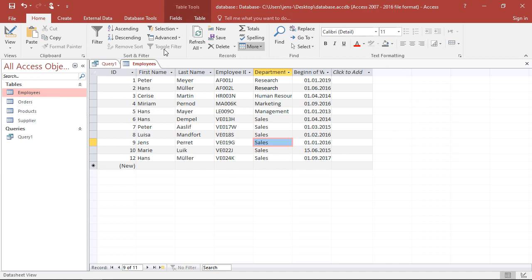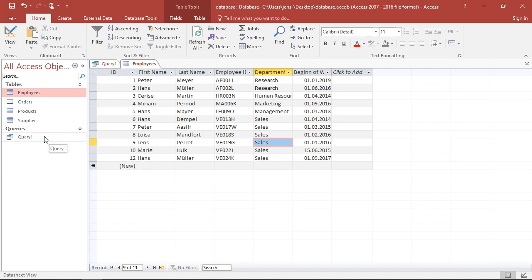Here I have the table representing the employees of my company, and if I take a closer look, I can see there's here at position 2 this Hans Müller, who works in research, started somewhere in 2016. Later, he's listed again in sales. At this point, well, we could assume there's two guys with the same name, but let's at the moment assume that's the same person, and HR just made a mistake, and when he switched from research to sales, they didn't just fix his status, they just entered him again.